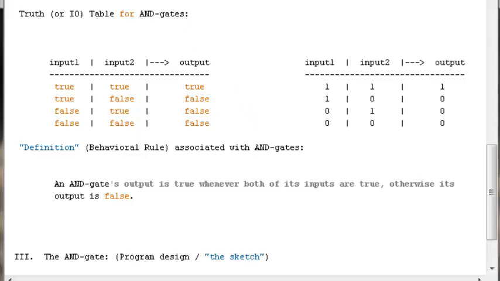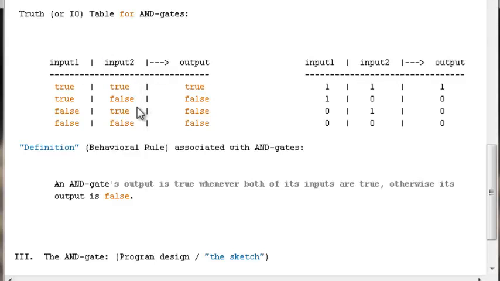If it's a binary distinction, it'll work for deductive. So how does this work? Well, the AND gate. Ultimately, it's got the simplest of functionality. Reading from left to right, first just look at the two columns here. We have a column for input 1, we have a column for input 2. Since we have two inputs, there are only four possible combinations those inputs could be arranged in. Namely, they could both be true, they could both be false, or the first one could be true and the second one false, or the first one false and the second one true. That exhausts the possibilities when you have just two inputs, each either true or false.